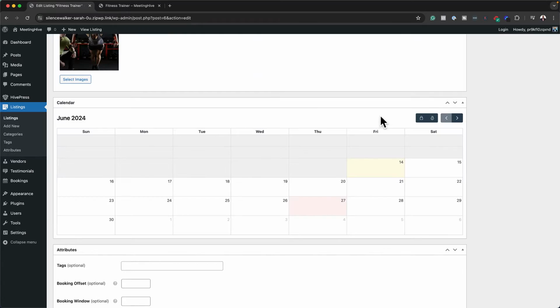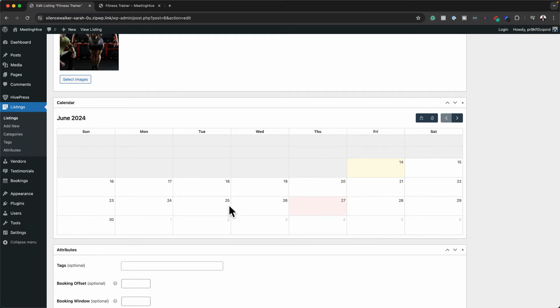So next we have our calendar. Now this calendar is also very, very powerful because I can go in and block dates where I'm not available for the bookings. And I like the UI because it's very, very easy to go in and do this. So I'm going to come over here and select a few dates. So let's say the 23rd. I'm not available. I can just click on this lock icon to block it. I can also block the 30th because as you can see, this is a Sunday. Now I can also do this on Saturdays or on specific Saturdays. I can go in and do that just by adding that.